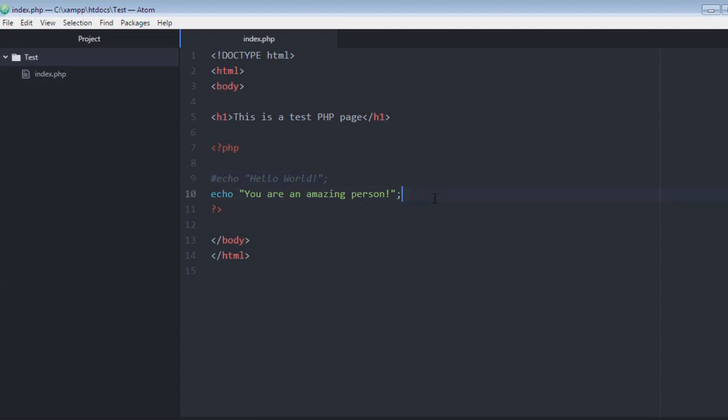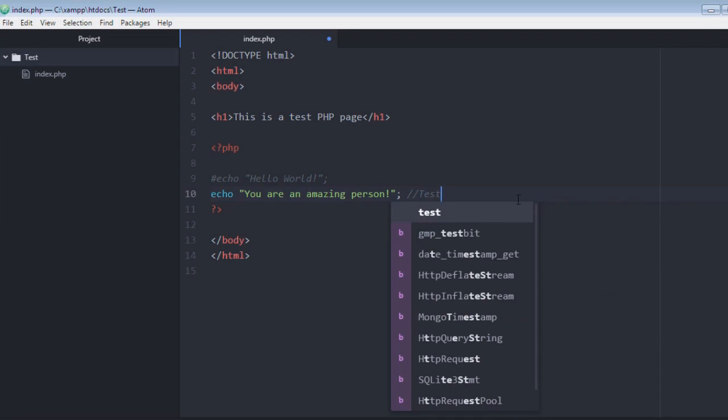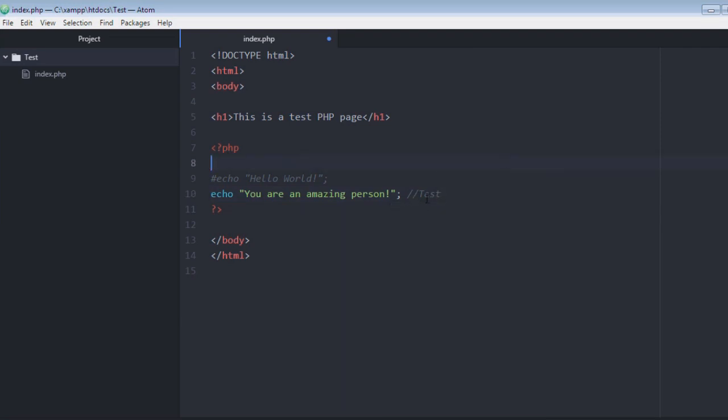You can also put the comment on the side. For example, if I wanted to describe what this line of code does, I can just write any text I want. So when the code is executed, this line will not run, but it will give me a clue as to what this line of code does. So you can also specify comments on the side. In this case, on line 9, this text will still run because this comment here does not impact the code. It's only when you put it on the left hand side that it impacts the code.